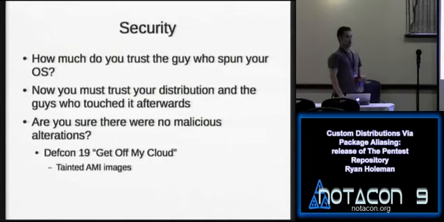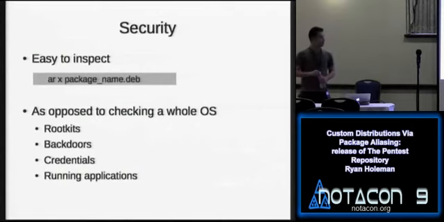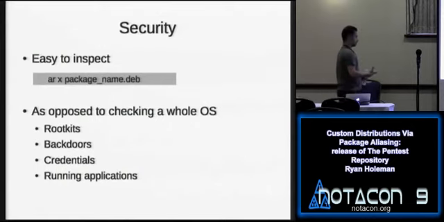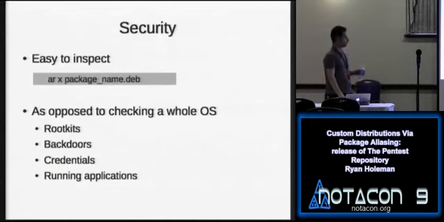And so another benefit that we gain from package aliasing rather than a respun distribution is it's really easy to inspect, right? A simple command like ar x, right? It's going to pop open a deb file. You can look at exactly what your aliases are, if there's going to be anything else installed in your operating system, or if that's it. Whereas with a respun distribution, there are so many points that you need to check in order to assure that nothing has been done to it, right? It could be rootkits, it could be backdoors, someone could have put in an SSL CA cert, so anytime you go on their networks, you can sniff your packets, and no one's going to know, and then you're not going to be able to tell.